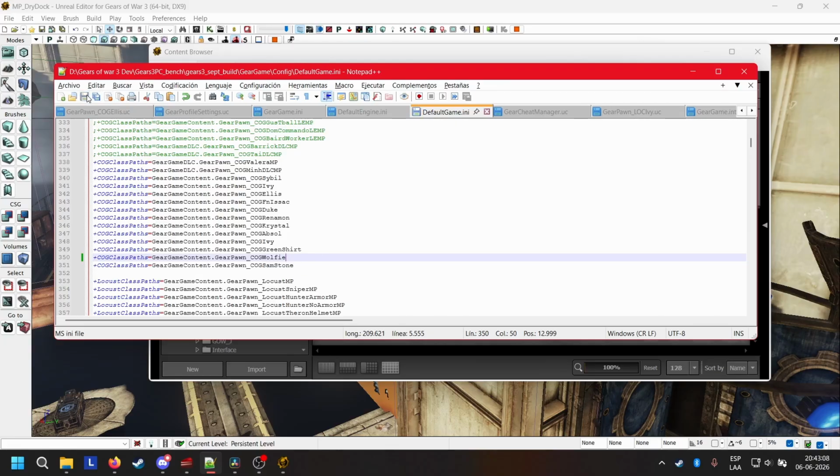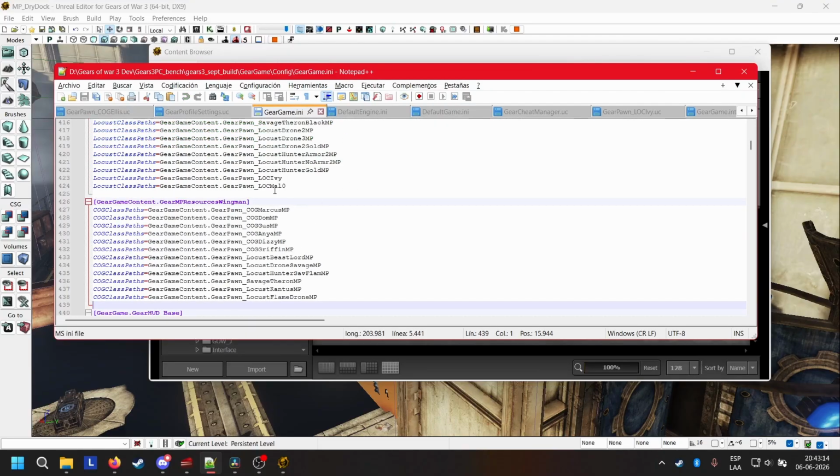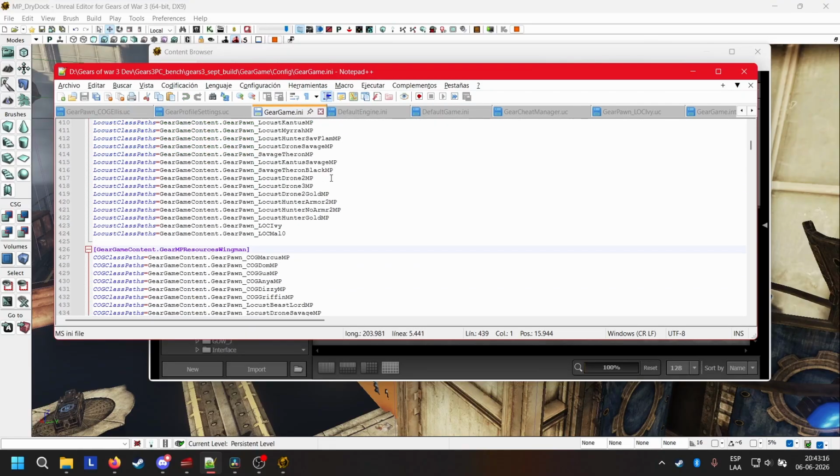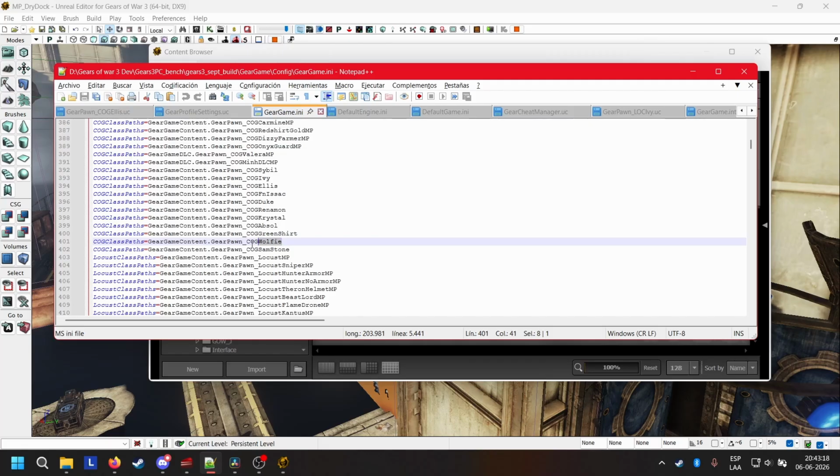It's already there. Once it's done here, it will actually just update the geargame.ini itself to reflect the changes. So you can see here it actually just added it by itself.